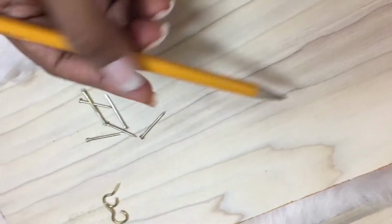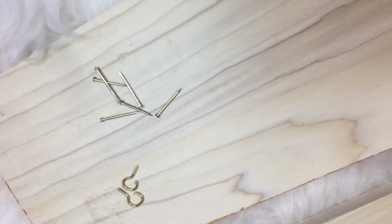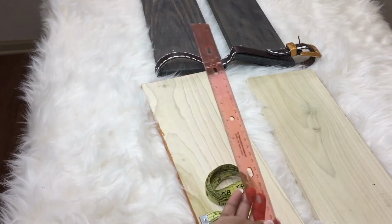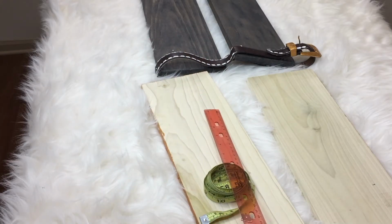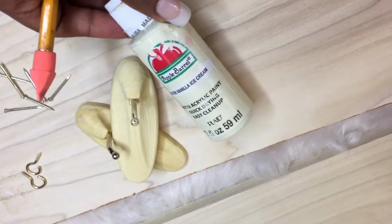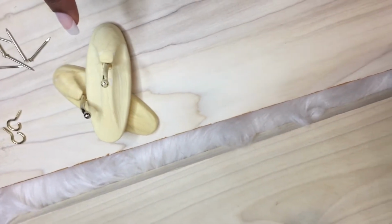Then you would need a pencil to mark, 10 small nails and a few C-hooks for an added extra look, which is optional, a ruler or a measuring tape for taking the required measurements, and a pair of command hooks which I painted using cream acrylic color with a brush to match the color of the wall.